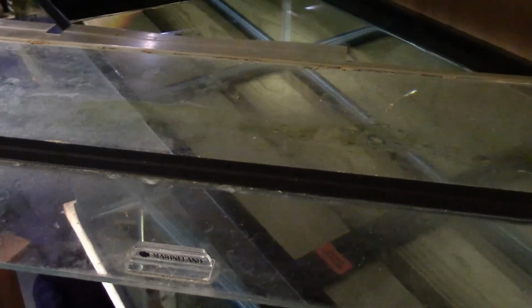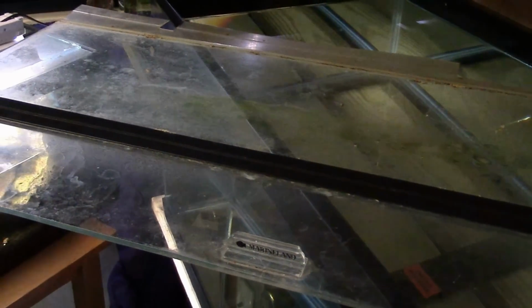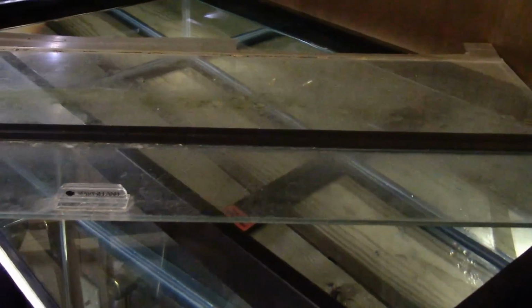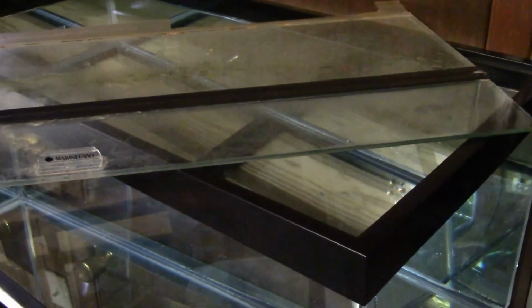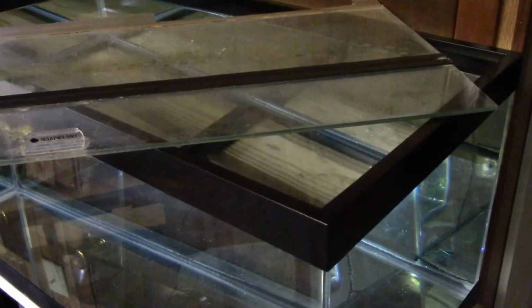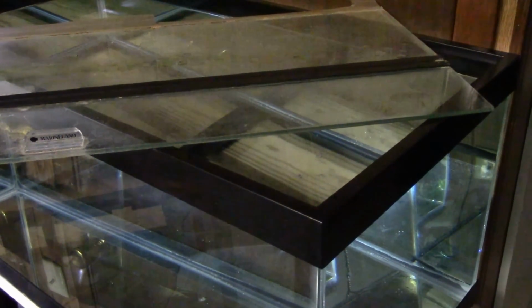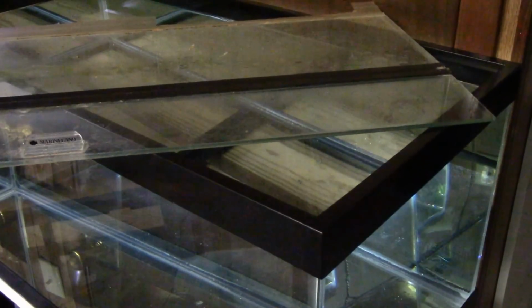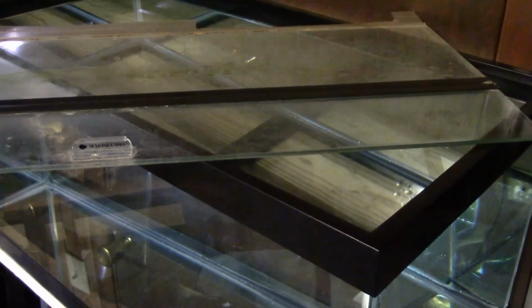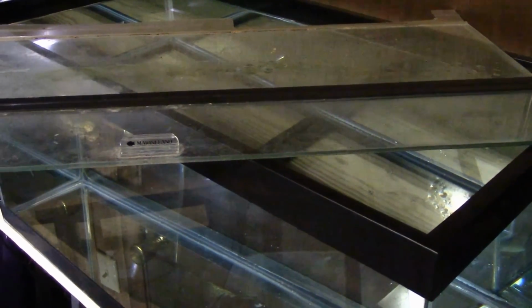So the hood that they sell doesn't match the tank that they sell. I bought the tank from Petco on their $1 a gallon sale, and I don't remember the brand of the tank, but the lid I bought was an Aqueon. I call it a lid, hood, whatever. It was an Aqueon brand, and this size tank is a really funny size tank.